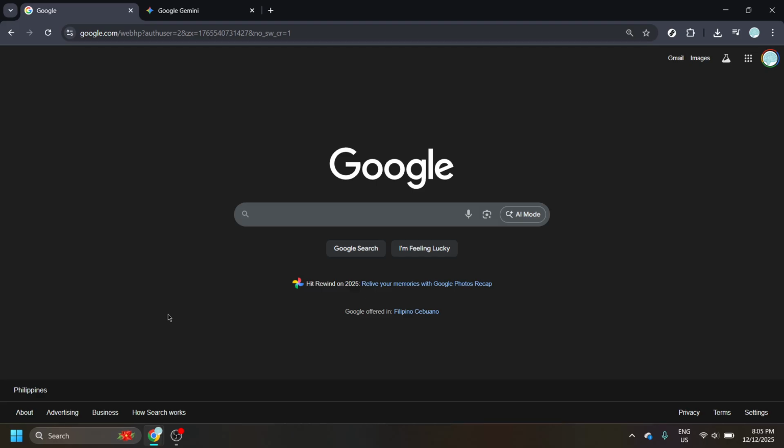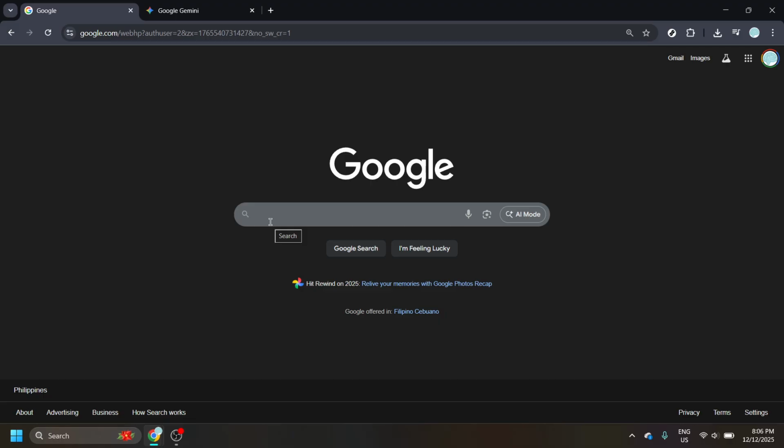First, open your preferred web browser and head to Google. Any modern browser works, but for the smoothest experience, make sure it's up to date. Having a reference image ready on your computer will also help. Choose a clear, well-lit photo that you own or have permission to use.